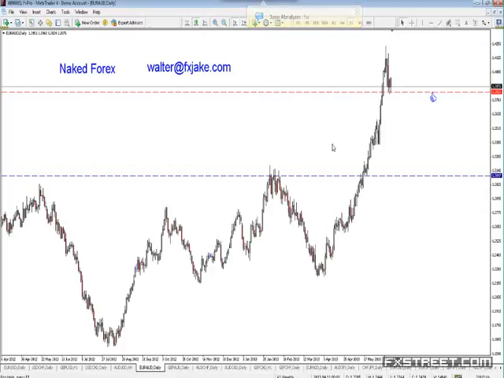That's another webinar. What we're going to talk about here is the end of the trend, and how do we know when the end of the trend comes? This is a great example here. This is the Euro-Aussie daily chart, and on the Euro-Aussie, it's been marching up, up and away.